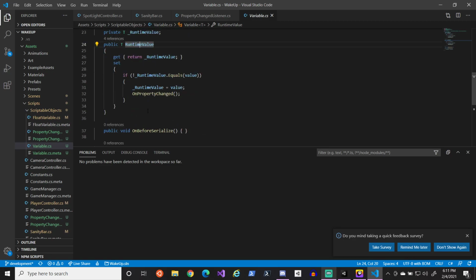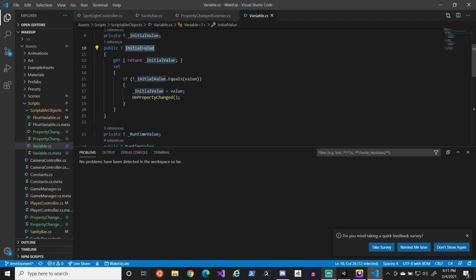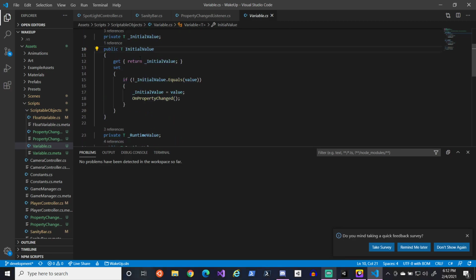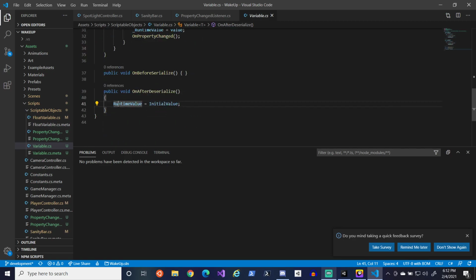So usually we will interface with this value as opposed to this. On the start of the playthrough, the runtime value would get set to the initial value. Because with scriptable objects, the values that you change, the fields, persist past the actual play mode, which is different from MonoBehaviours. So you can see here I'm setting that.